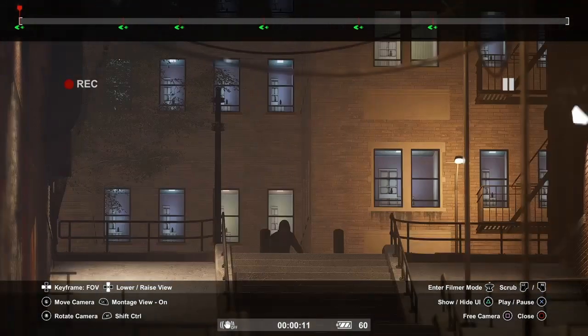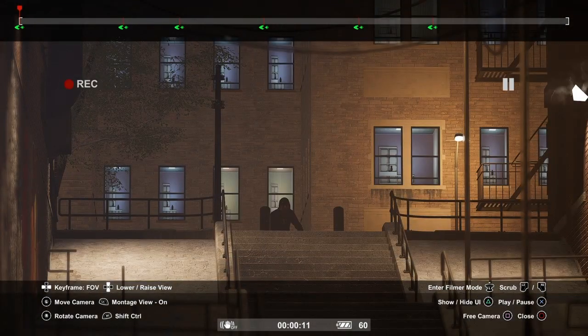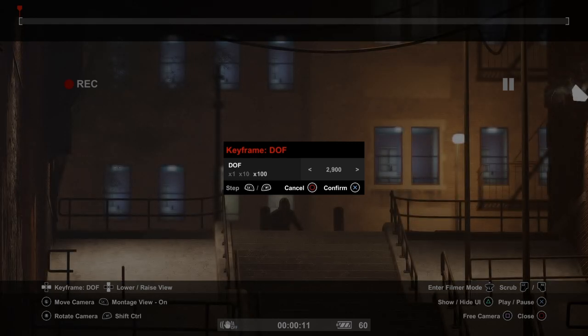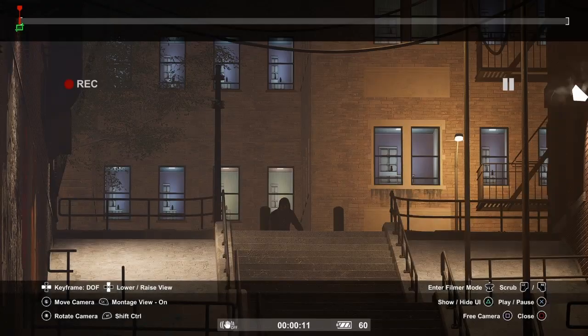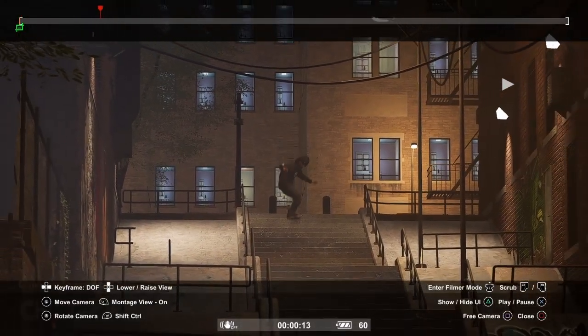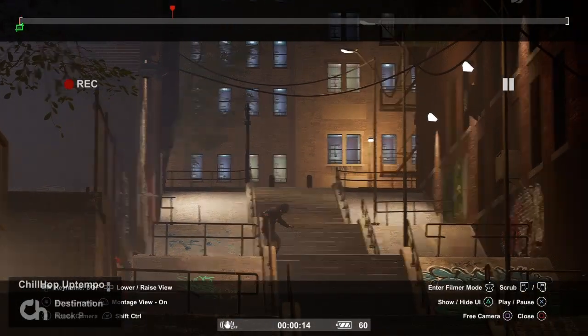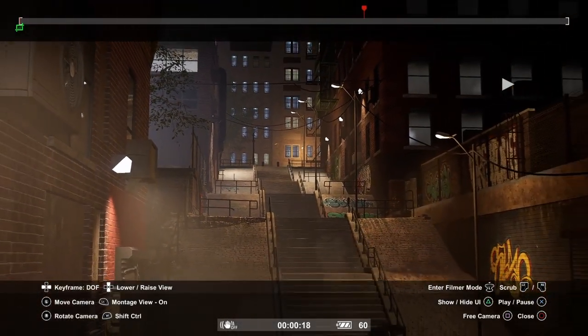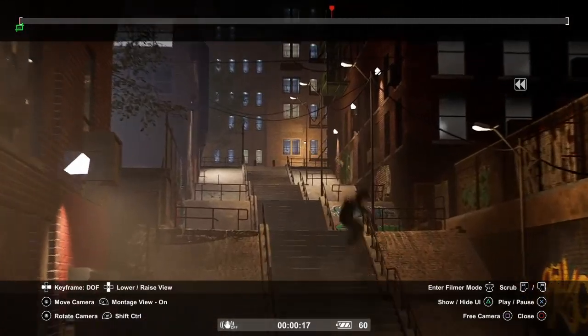All right, so after you have that, sometimes you won't really be able to see the character clearly while doing FOV, which is what DOF is for. You can basically put a keyframe down and go, and as you can see, it puts in clarity, so you can see your character better. And as you can see, it zooms out, but our camera doesn't follow, which we will fix.